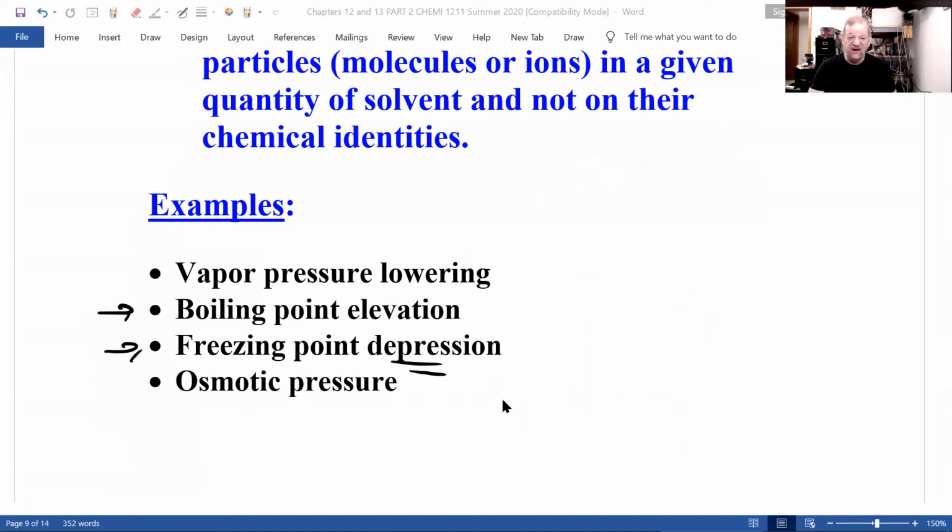Now, the other thing that you may not be familiar with, but I'll teach you: in your car, there's a mixture, not just water in your radiator, but water and a chemical called ethylene glycol. And again, you get the colligative effect of that mixture. The melting point or freezing point of the liquid is much lower than water. So if it's 20 below outside, not the wind chill, the actual temperature, your radiator won't freeze up solid and ruin your car. And in the summer, when it gets very hot outside, your radiator gets higher than 100 degrees C. The water in your radiator doesn't form steam and damage your car because of the colligative effect. It has a higher boiling point.